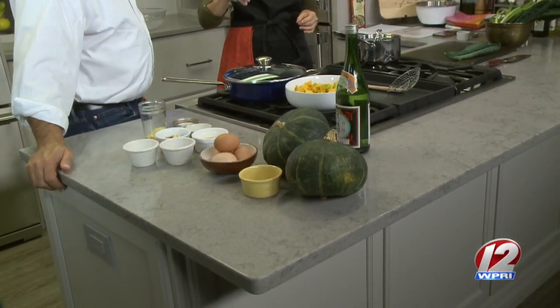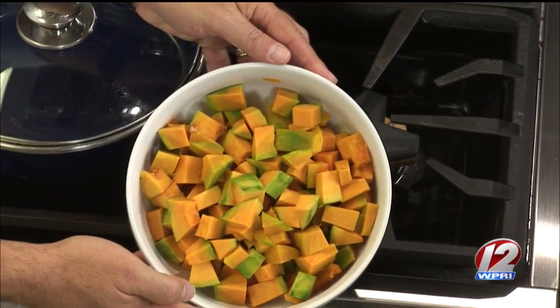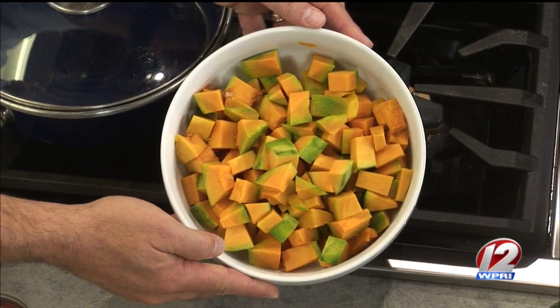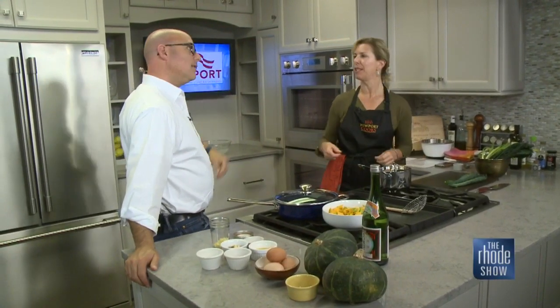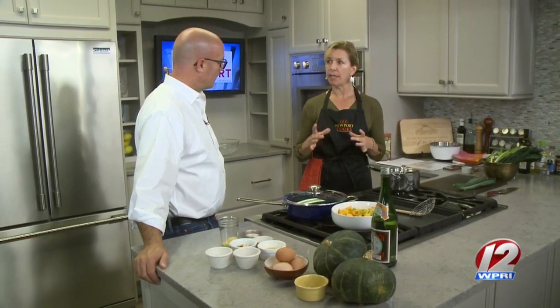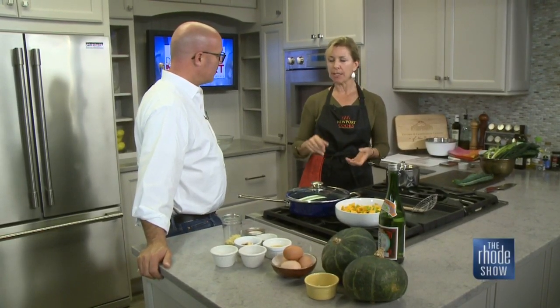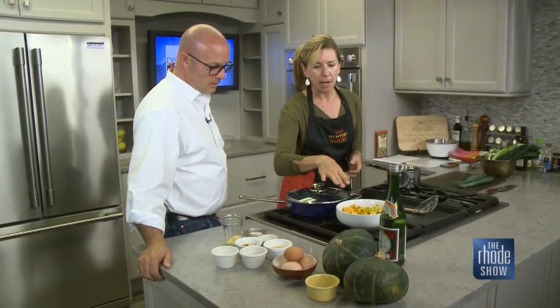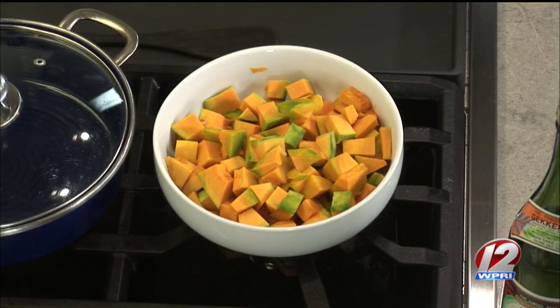Japanese squash — it's like a pumpkin. You open it up and cut it up like a pumpkin. One thing with squashes that so many people have a difficult time with is getting into them, opening them up. It really is hard to cut and you've got to be careful — it's dangerous. So if you put your squash, a butternut squash, a kabucha squash, even like a pumpkin, into the microwave for three to five minutes — make sure that you score it so it doesn't blow up in the microwave — that will soften the skin so that it's so much easier to cut through as well as to peel.